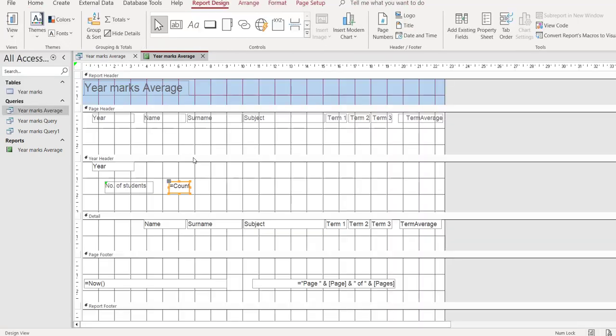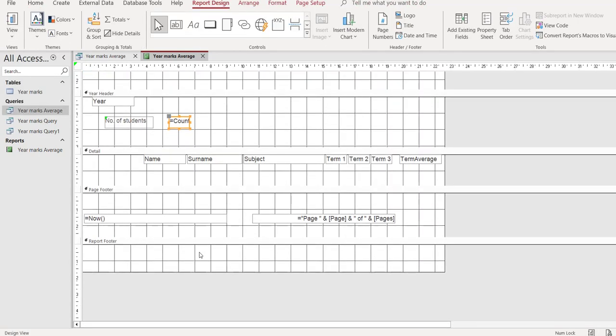So I'm going to go back to design view, and I'm going to go down to my report footer, and that's where I'm going to place a function as well. So once again, I'm not going to use label this time. I'm just going to put a text box in. Okay, there we go.